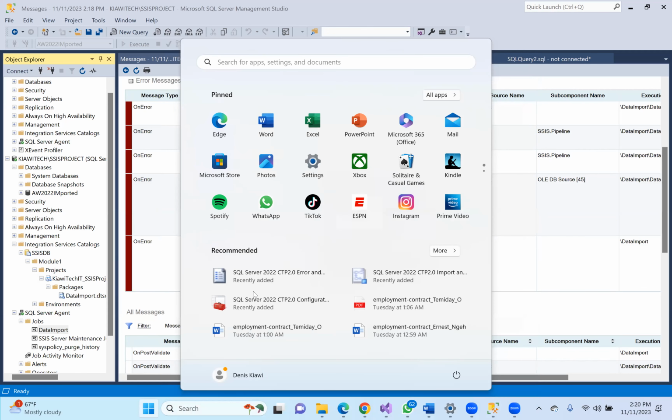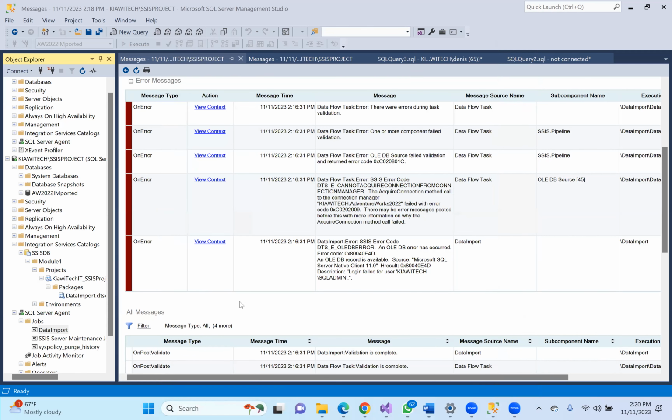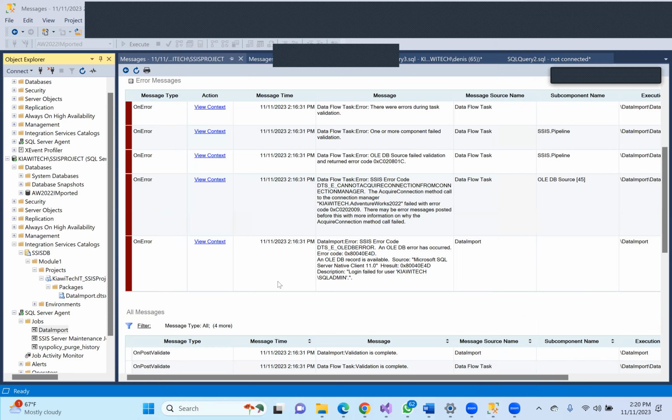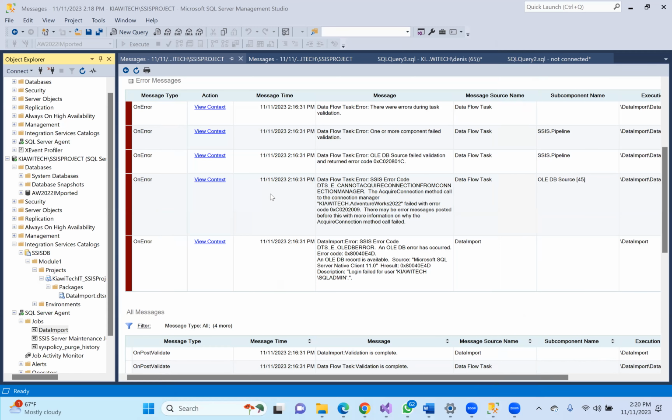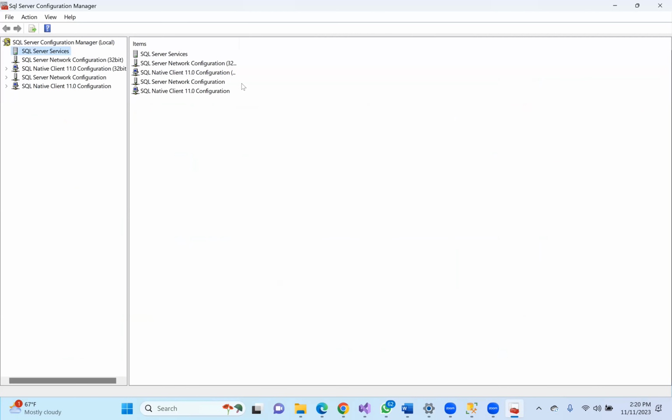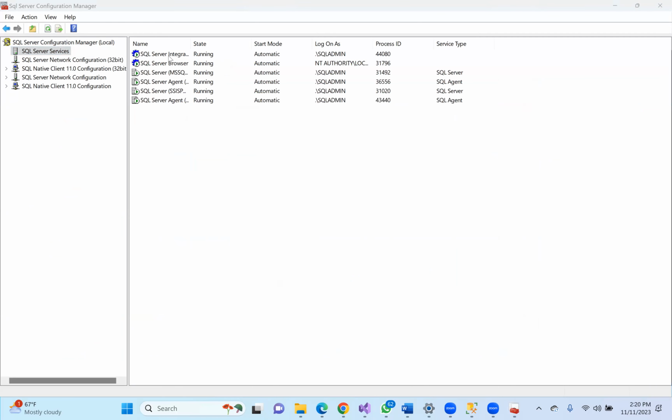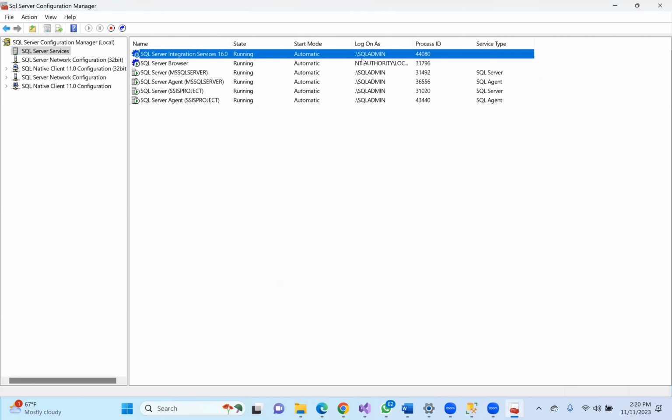The reason why it took SQL admin was because, let's go back to configuration manager. In configuration manager, we have configured our SSIS integration services to run using that account. Watch here. SSIS, SQL Server Integration Services, is running using the account SQL Admin.